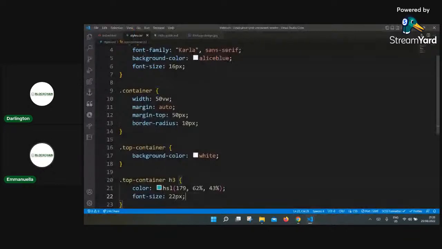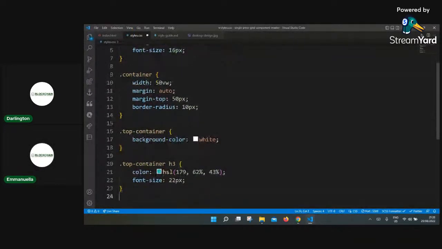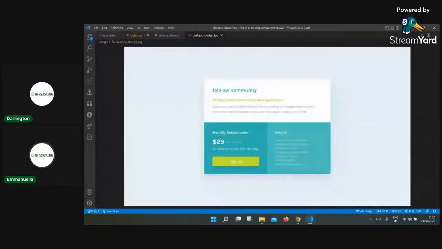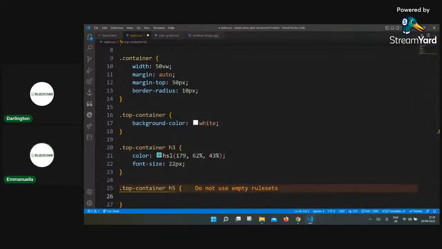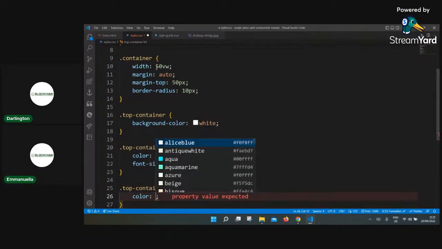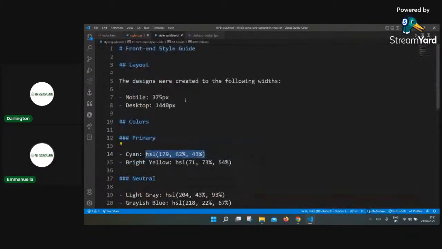So the next would be to style my H5. Same thing over here, the container H5. I want to get it to look like this. So also I'm going to give it a color. Let me see if they provided the color.